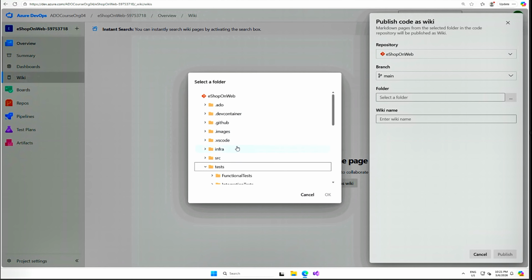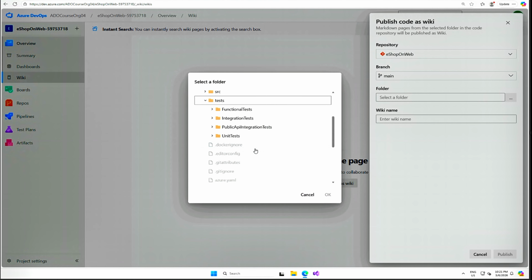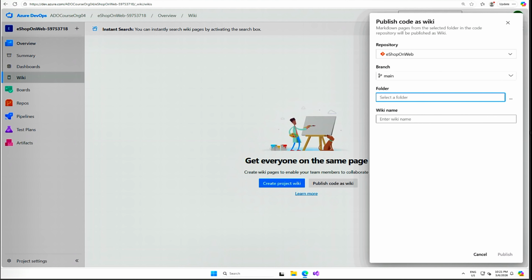I don't see the documents folder. Oh, I have created it at top level. So let me just type it here. And then give a wiki name. Now after that, select the publish option. It's showing that this does not exist.